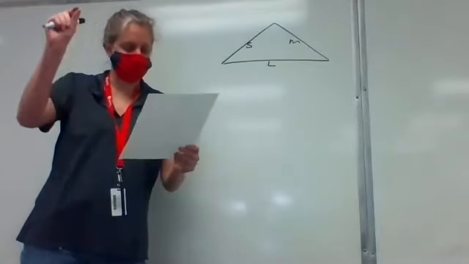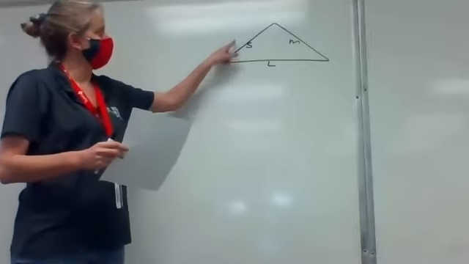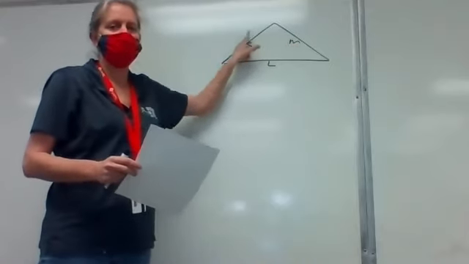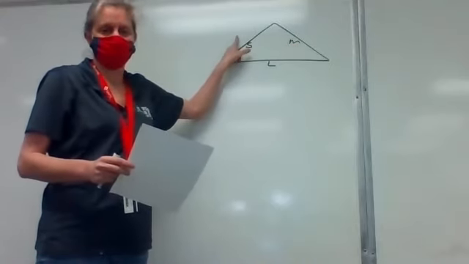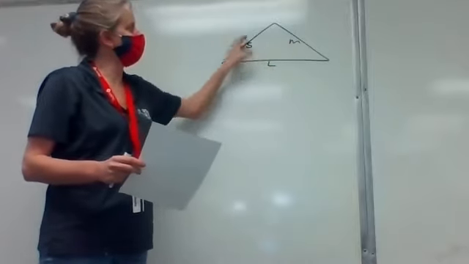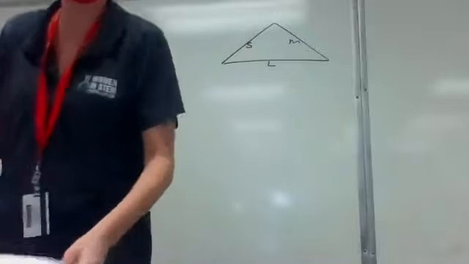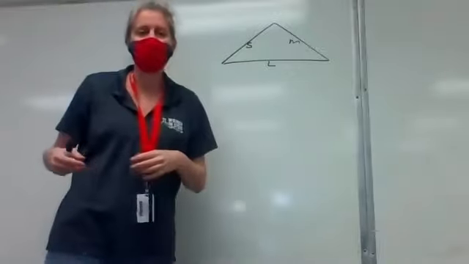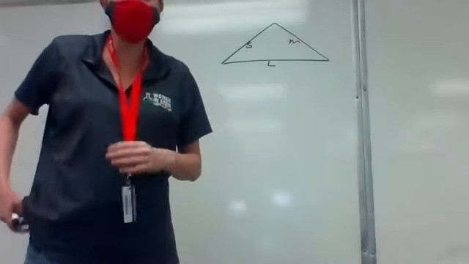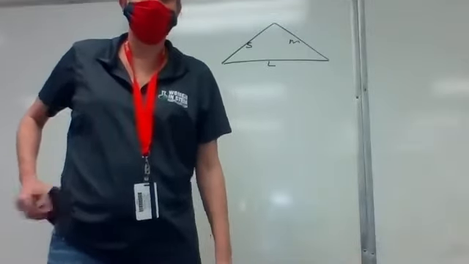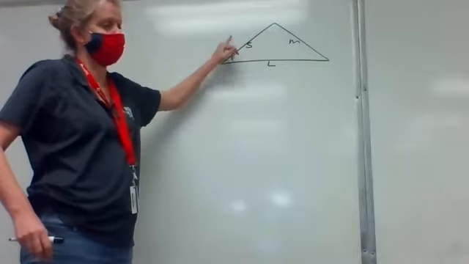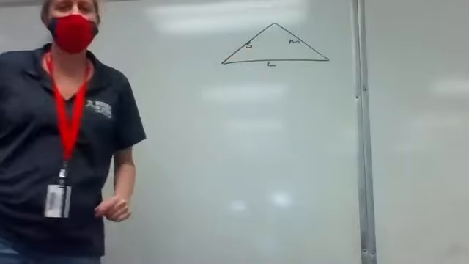So again, let's read that again. Longest side is 4 inches longer than this. The medium side is 3 inches longer than this one. So it tells me what the longest and the medium are in relation to the shortest, right? It always says something about the shortest side. Now, do I know anything about the shortest side though? I don't know anything about the shortest side. I just know that if I know what this side is, the longest side is 4 inches longer and the medium side is 3 inches longer.